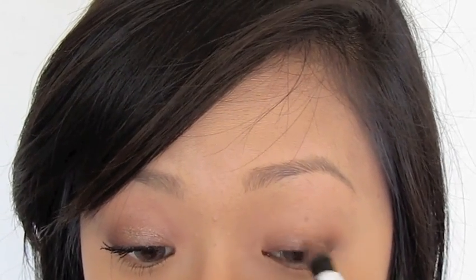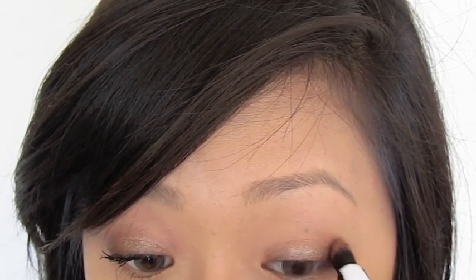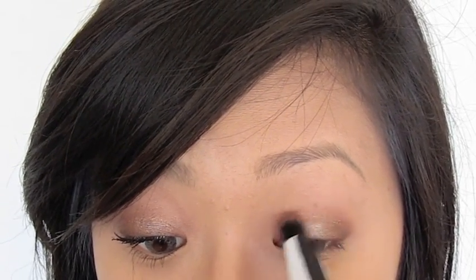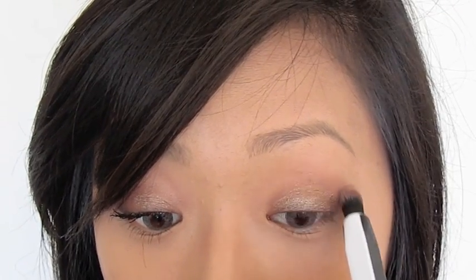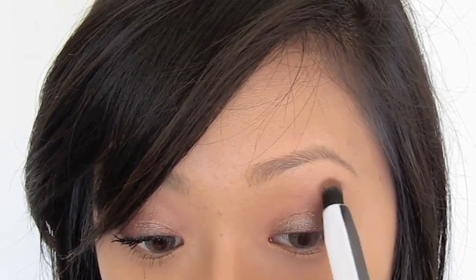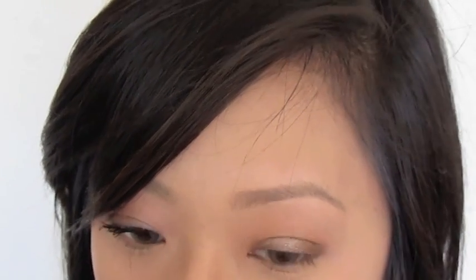After letting it set for about 20 seconds, I'm going to take some more product and apply yet another layer along the lid. Then I'm going to start moving the brush up toward my crease, blending in windshield wiper motions. I'm going to take it just a bit higher. The makeup should already be setting, so I'm just going to use whatever's left on the brush. Then I'm going to blend it out with a finger. You can pull out more of the product if you would like. And there it is. That's all it takes.